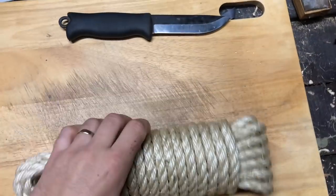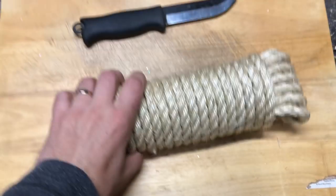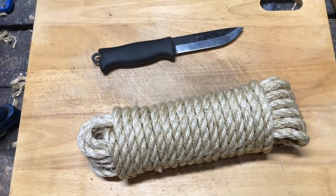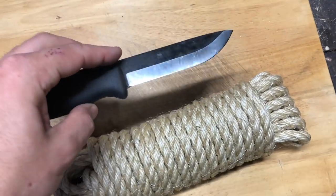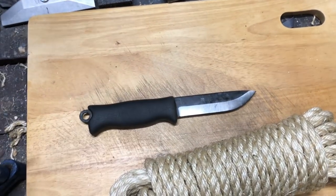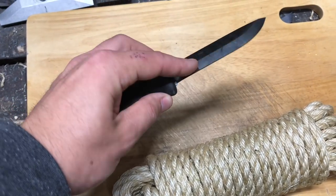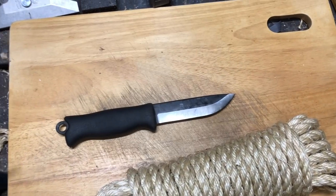But how are we going to learn about this steel today? Lots of different ways. I'll be doing some bro science in my shed. Let's have a look at my little bro science setup. So I have my hank of rope and my knife. So this will be the primary way I test the edge retention against abrasives of this and any other steel. So how am I going to test the edge? What sort of edges am I going to test? This is a Scandi ground primary knife, but it has a micro bevel, so not quite in line with my Scandi tests. It is also a fairly steep geometry, fairly thick, fairly different to just call it a workshop test being fine.